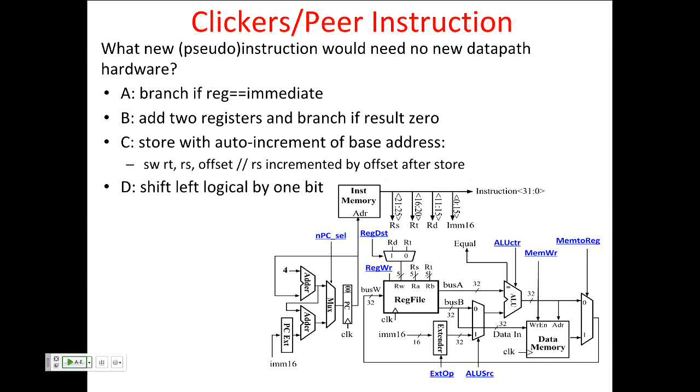Can the ALU do multiple instructions in one clock cycle? The ALU is not a synchronous device. Notice that it doesn't take a clock. So as soon as you put values on bus A and bus B, it starts chugging away. After some combinational logic delay, it'll have an output. There's no sort of sense of timing on the ALU. So in that sense, yes, it could do multiple instructions within one clock cycle, but there'd be no way for you to figure out when those things would finish happening. So you can't really do multiple things in the ALU in one clock cycle in such a way that you can use both output values.